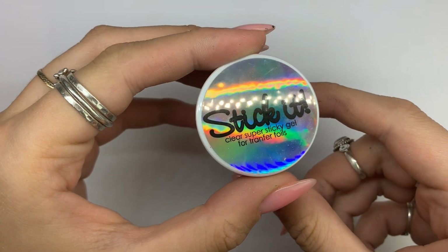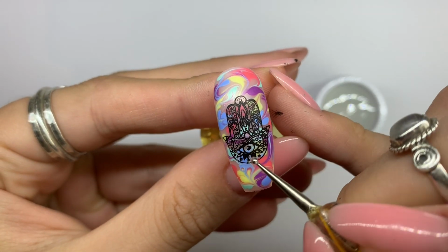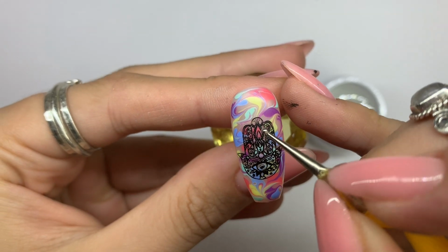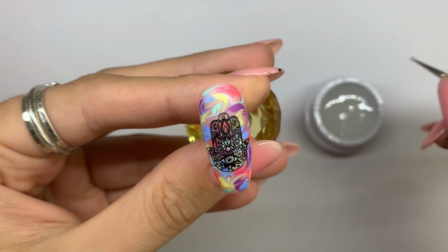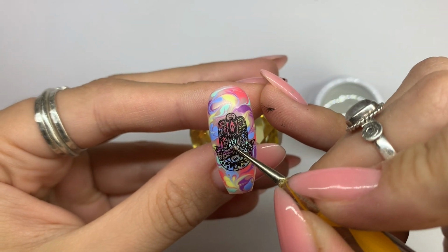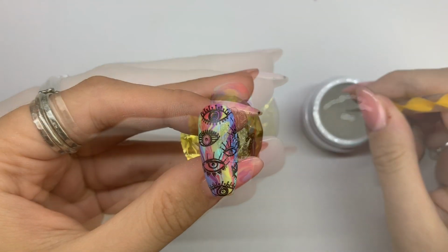This is Stick It. I get it from Nail Stamping Queen UK, and it just sticks foil on really well. So I'm just getting a blob of that and adding it into a couple of different places onto the nails. This is really good for doing detail work like this. I don't find Stick It works for full coverage nails in my opinion, but it definitely works for detailing like this. It works perfectly.